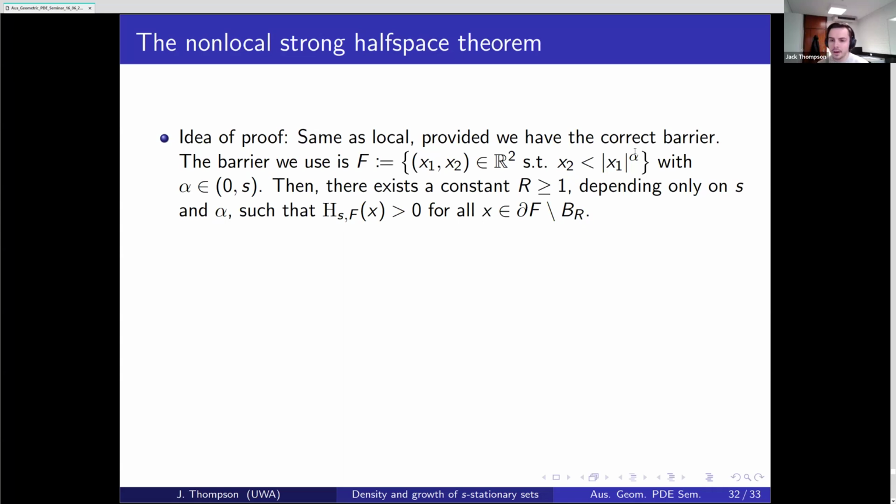But we find that, if you pick precisely x to the s, when we do the computation, we have to check an asymptotic. And because it's the fundamental solution, the first term is 0, and maybe this next order term has the wrong sign. But we have a bit of room to play, and this is what led us to pick alpha less than s. And this gives us a barrier with the correct sign on its mean curvature. And then we argue, just as in the local case, using a non-local version of the maximum principle to prove the result.